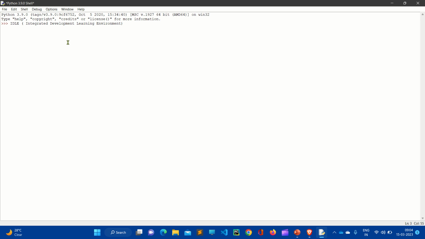But to write and run Python programs interactively, listen carefully, we can either use the command line window or IDLE. IDLE is a simple integrated development learning environment that comes with Python. The most important feature of IDLE is that it is a program that allows the user to edit, run, browse and debug a Python program from a single interface.